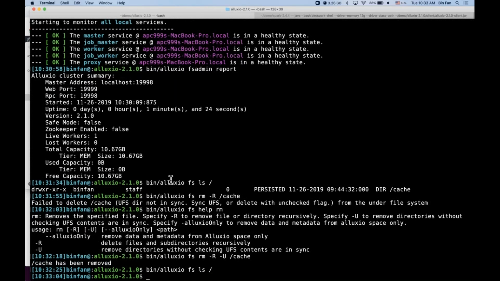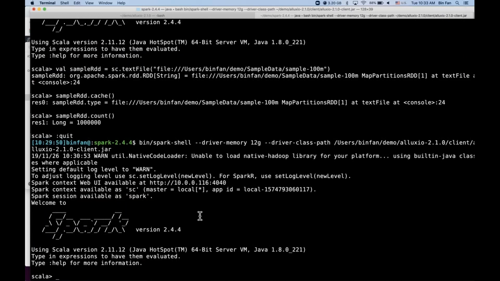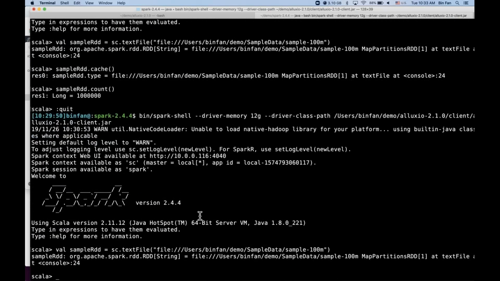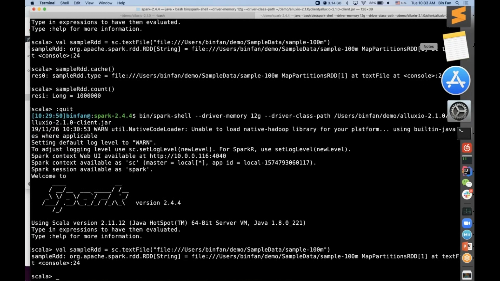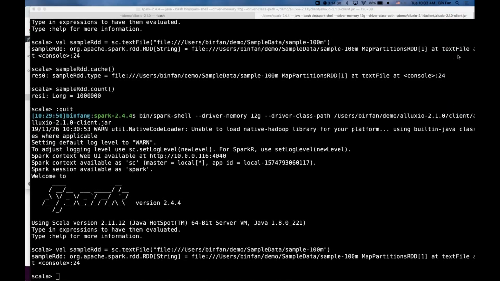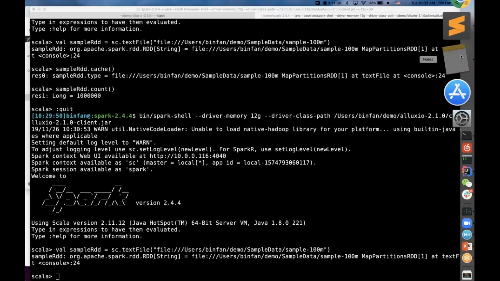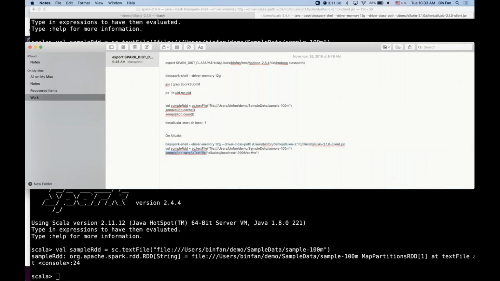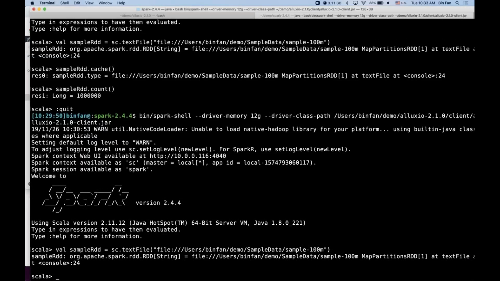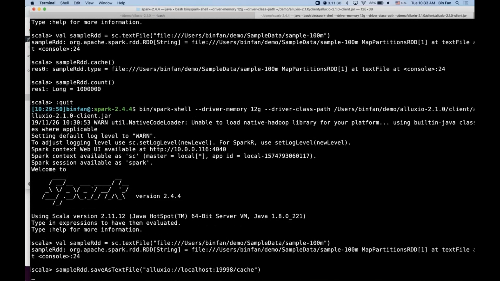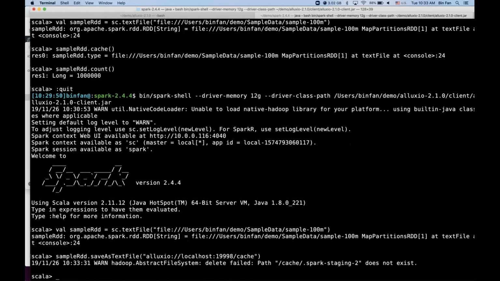Nothing there. And on the Spark side, let's load the same RDD again, but this time let's persist data into Alluxio space. Okay, you see a warning, but this warning can be ignored.